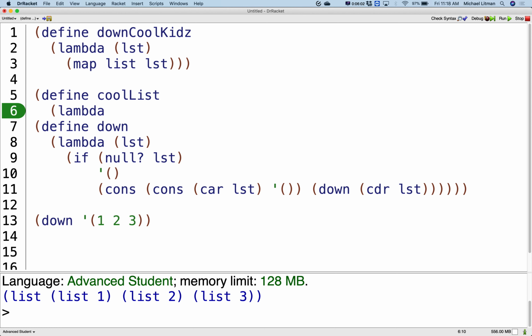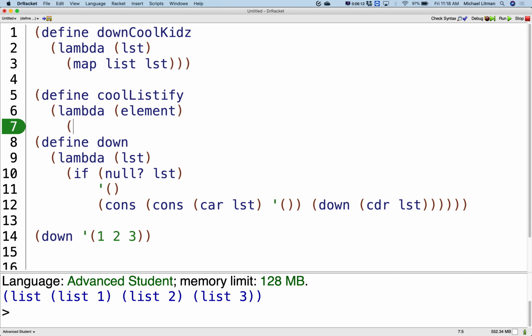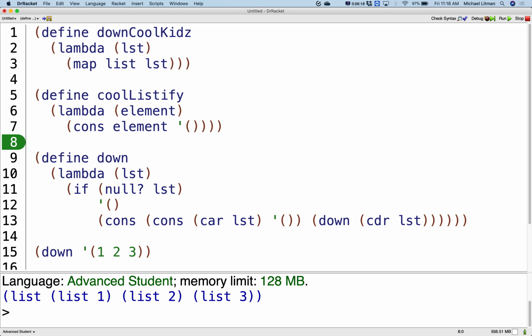This would be a lambda that takes in a, let's call it cool-listify. This guy would take in an element, and what we would do is we would cons that element onto the empty list. That's effectively what the list function is, right? It's already built into Scheme because it's something we might do often, right? Like I got something, I need to make it a list.